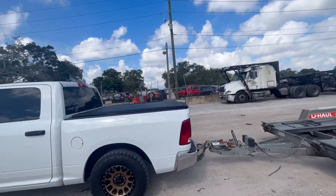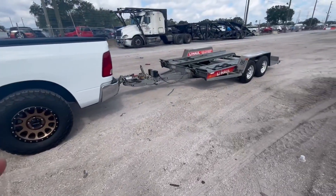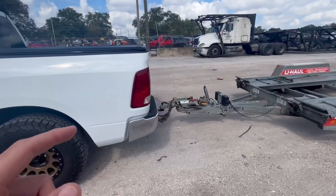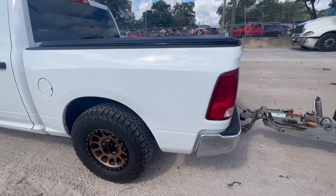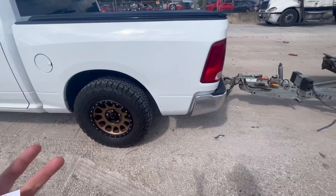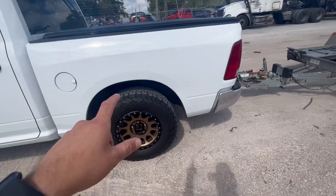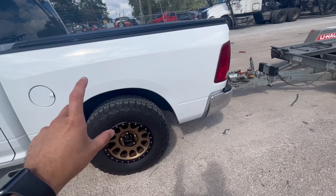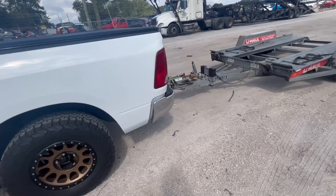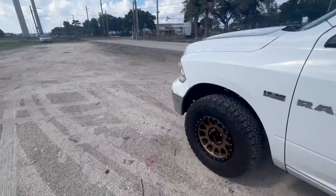All right, we're here. There's a bunch of cars in there. The truck has the power for this. The only thing I don't like about these newer trucks — this is a 2012 — is they don't have a leaf spring. A leaf spring is a lot stronger to hold the weight. They have the coil spring and the shock, so I think I'm going to end up buying an airbag kit, and that'll really help support towing cars. But let's go in and get this car.